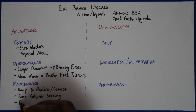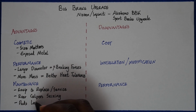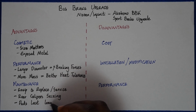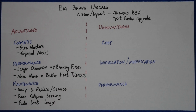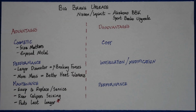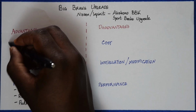I do have another benefit now that I'm looking at this, and I don't know if you guys are ready to hear this, but because of the design, the sport brakes actually exert less force on the brake pads. But we can talk about that later. Talking about brake pads, they will last longer due to one or two reasons: the force thing I was talking about, and the effect of heat isn't as bad on the pads, and two, they're being squeezed evenly from both sides, so they last longer and wear evenly. I think that's a pretty good thing for your maintenance cost over the long run. Let's label these 1, 2, 3.